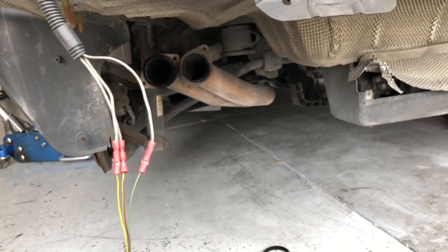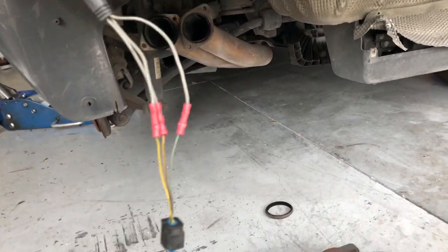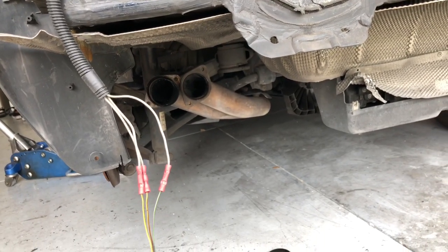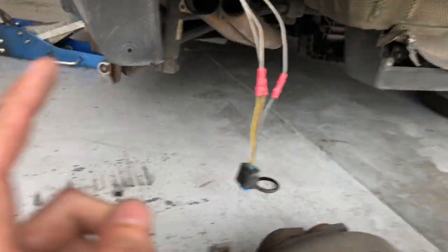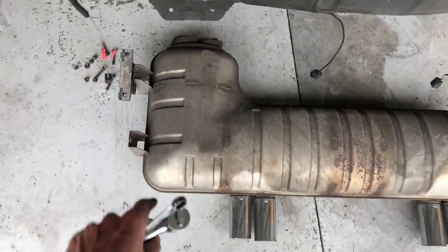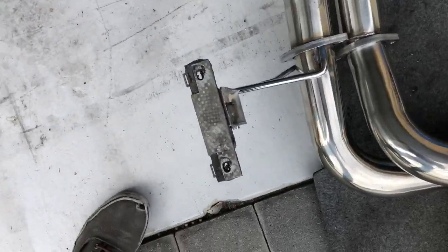But yeah, it's definitely in person. You have to hear it in person and not on a video, because the video kind of distorts the sound. But enough of that talking. Let's just get this muffler on. I believe you literally just take those exhaust hangers off, which is literally just a 13 bolt and a nut, and just put them on right here.